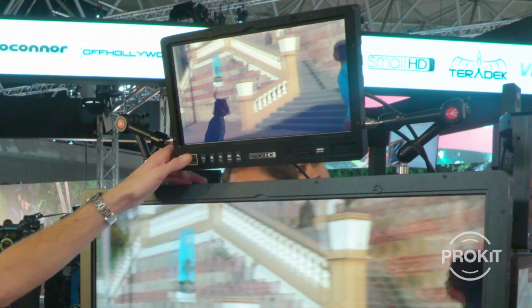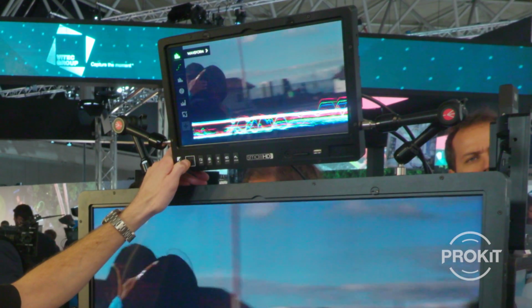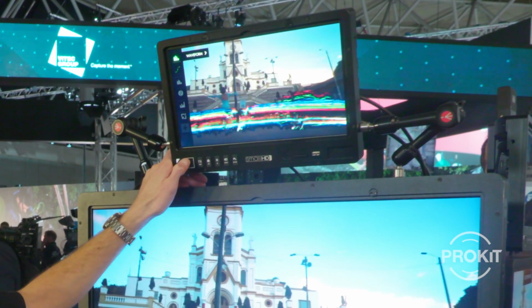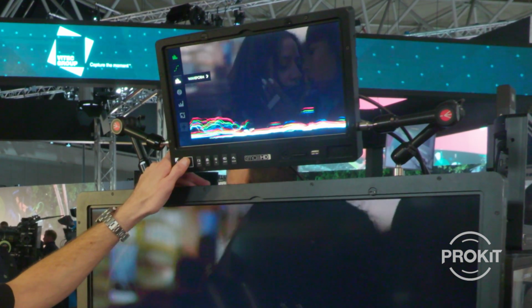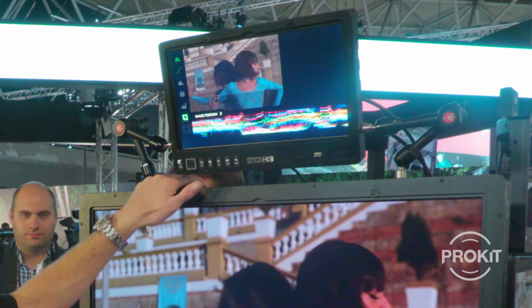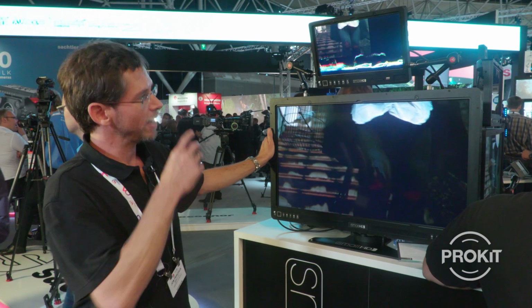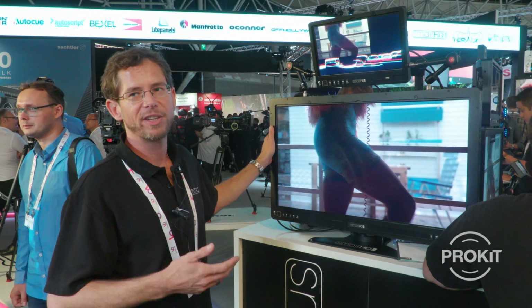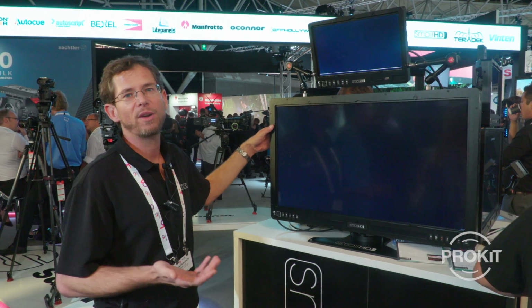Of course, beyond that, we still offer your full complement of tools, everything from waveform, vectorscope, histogram, full complement of aspect guides. Really, you name it, we can do it. The sky's the limit with the HDR monitors. But then, in addition to all of this, we've been talking about HDR, calibrated brightness. They also are bright outdoor monitors.